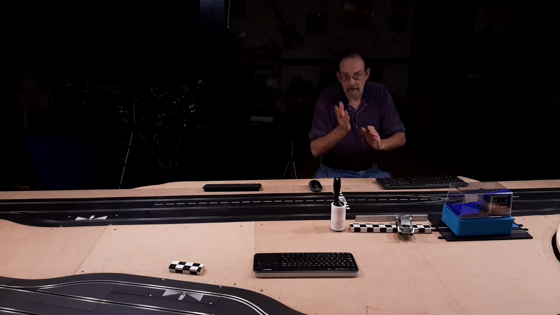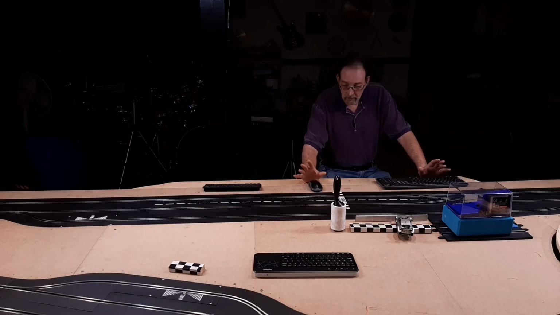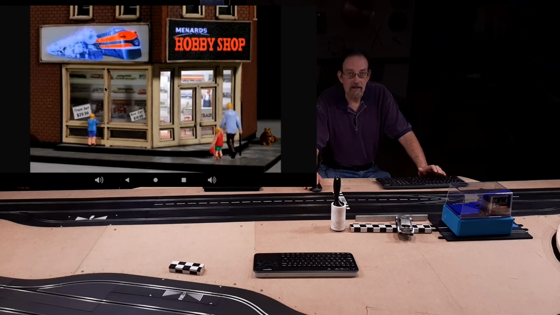Okay, we're going to take a look at yet another building here, and this is a manufactured kit. It's not even a kit, it's fully pre-assembled, pre-lighted, everything. It comes just as you see here, and I believe they're available both in HO and O scale. And this is not a building I'm going to be putting on my layout at all, but somebody may. But this does provide a good example of what I think is acceptable lighting, some things which are questionable, and some stuff that I would probably do differently.